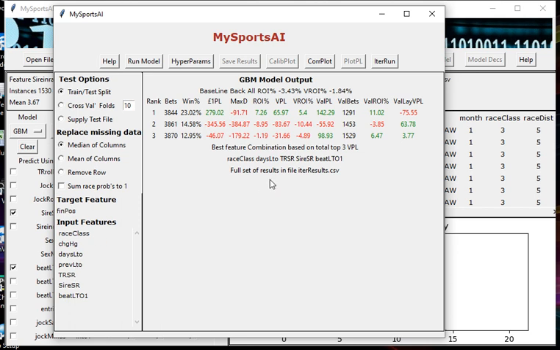Okay, so this is a quick way to interrogate your set of features and see whether or not they can be pruned down to a more profitable model. Obviously, you would then move forward and test this more thoroughly on unseen data. You wouldn't just set up and run, even if this had come out with a decent set of results.